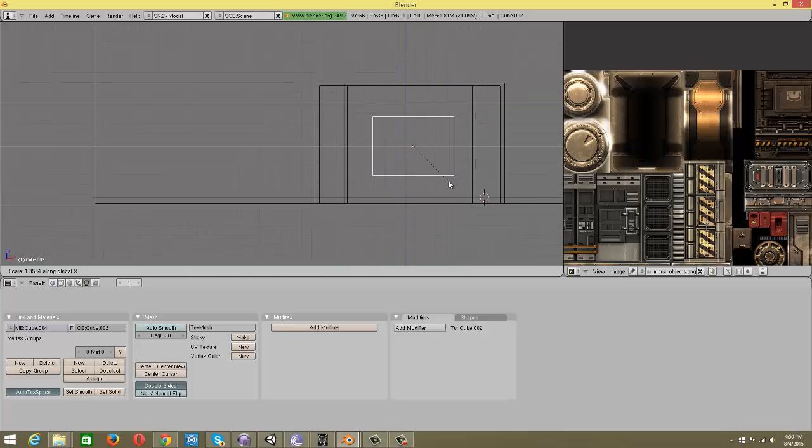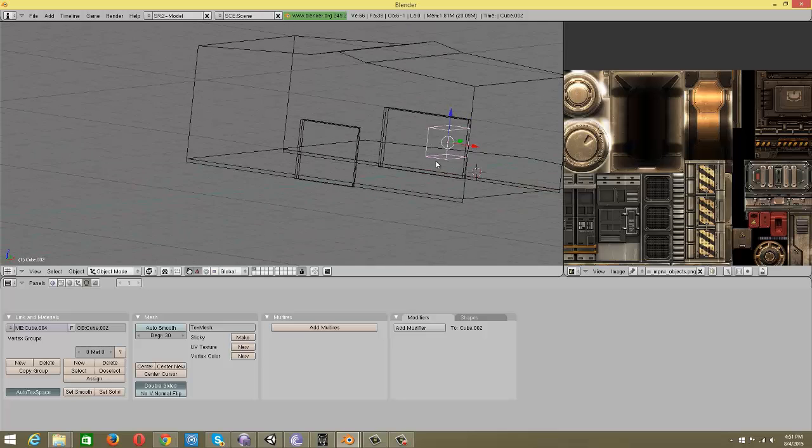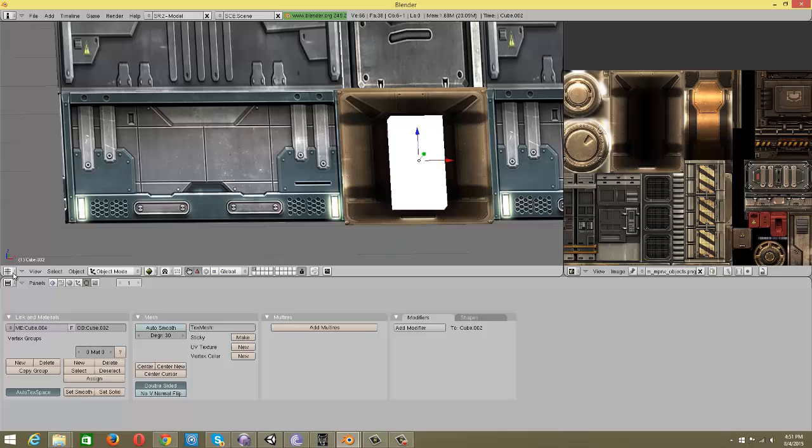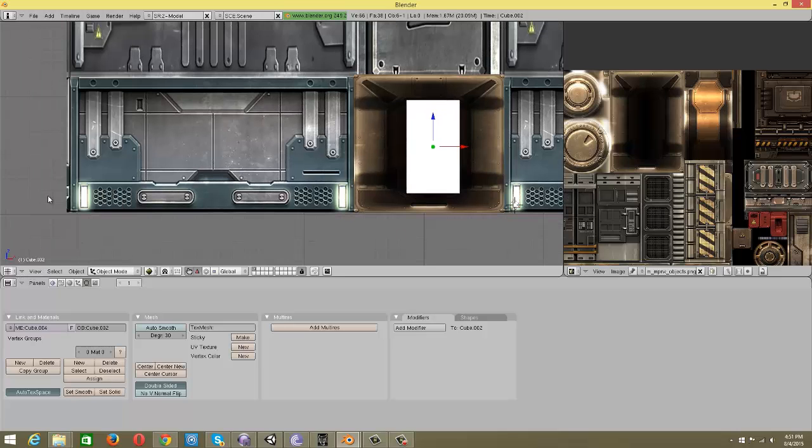And we're going to go a little bit narrow. And we don't need it long. Back into textured mode. We kind of see it. I kind of need it to cover the dark area.